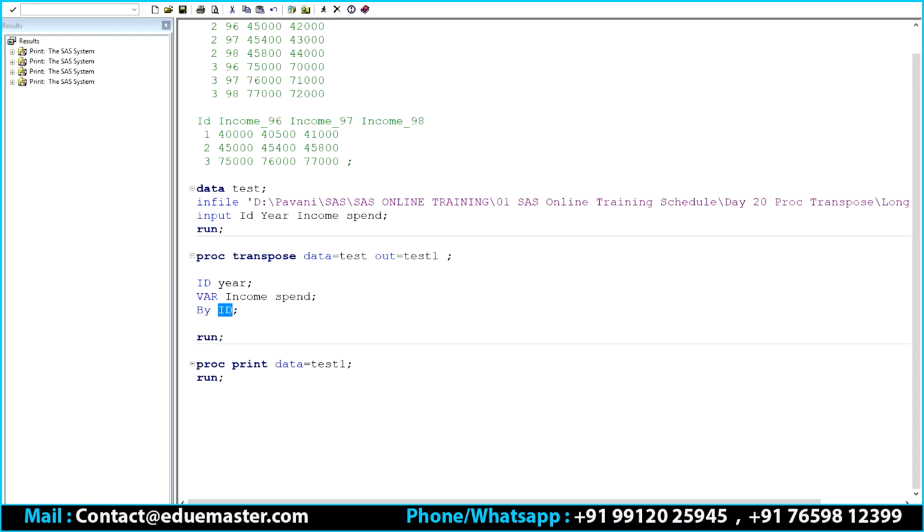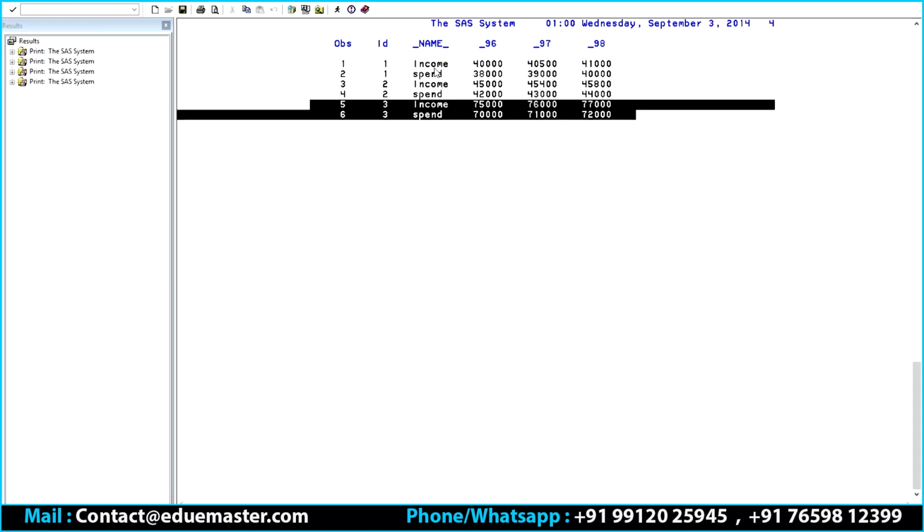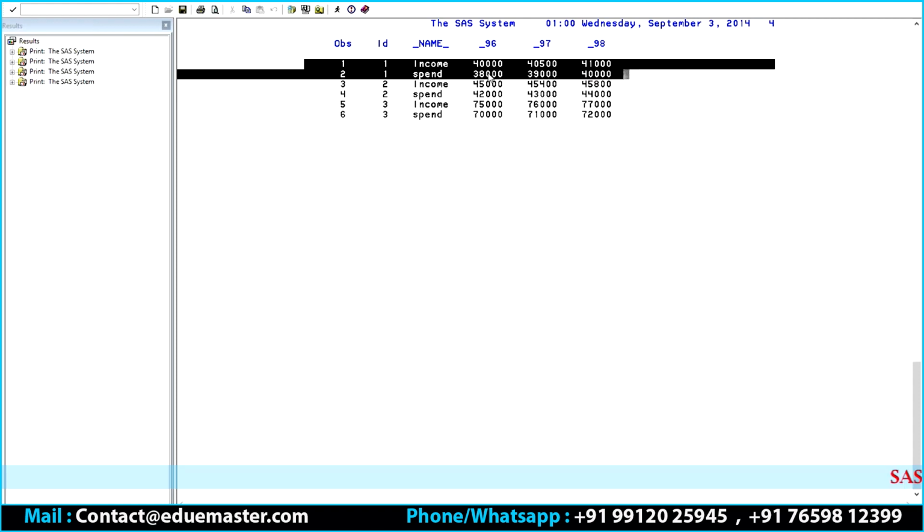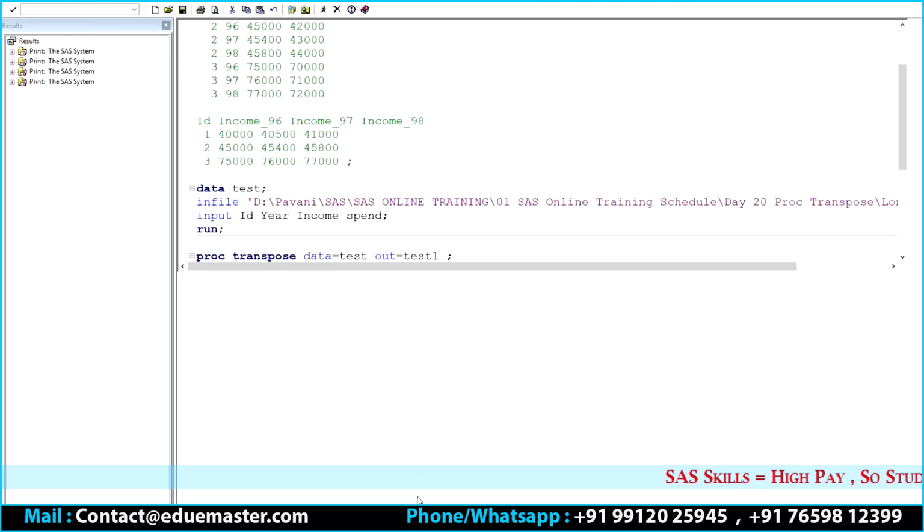Which is nothing but a kind of stacking, no? If you take the same ID, whatever variables that you are transposing, you get the result as stacking. This is how you get the result.